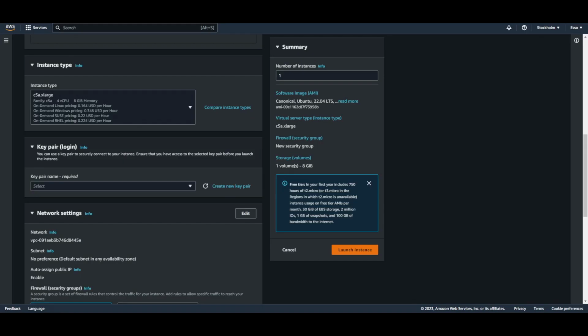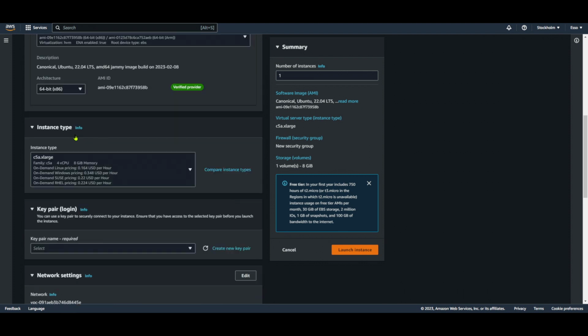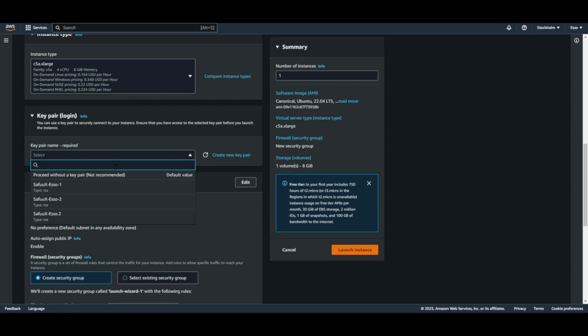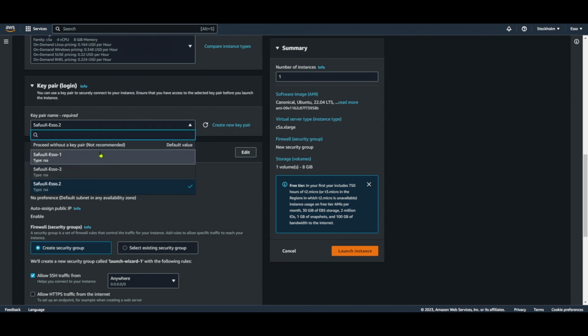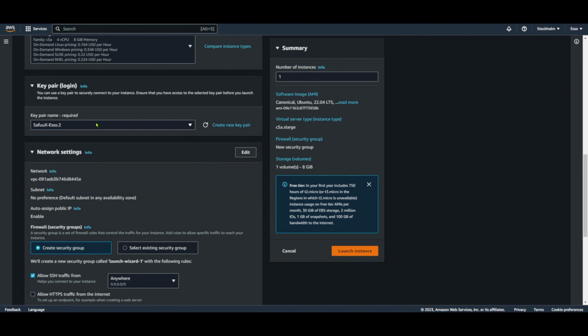So if we go back to the launch instance, I have my C5A xlarge here already chosen. I will just go with this one because this is just for a demonstration. And you can use your key pair file, the existing one you already created when you followed my earlier video with the VM creation. It should be listed right here. If you click here, it should be listed and you can choose it.